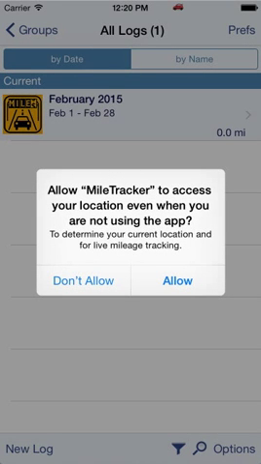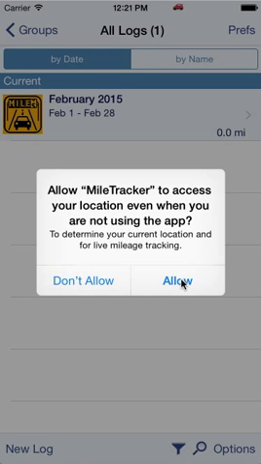All right. Now, the first thing you want to do is when you subscribe, it's going to enable the feature. And you're going to see this screen come up. Allow AutoTracker to access your location. You really need to say allow. If you say don't allow, the feature is not going to work, and then you're going to have to go into your preferences, the settings app on your device, and then go into privacy, and then location services, and enable the app you're using to allow it. But if you say allow here, you'll be home free, you won't have to deal with that.